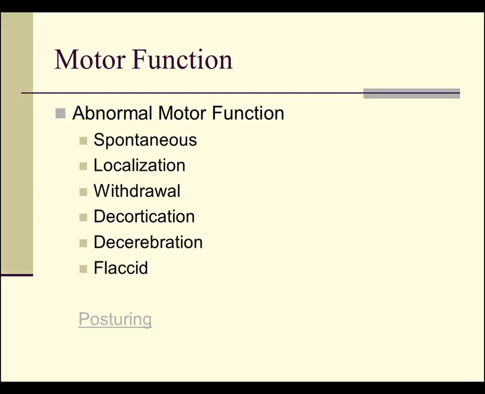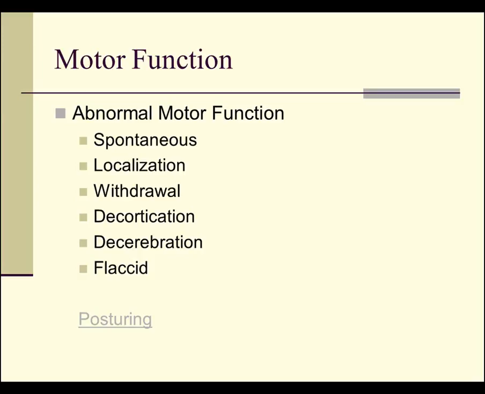It might not be an appropriate command, but their movement is spontaneous without you having to make them move that body part. And then you have localization, which is basically when you apply a painful stimuli, because calling their name or giving them a verbal command, they're not moving. So you apply a painful stimuli, and localization is where they localize to that painful stimuli. Withdrawal is when they try to get away from the painful stimuli or try to move the body part that is hurting.